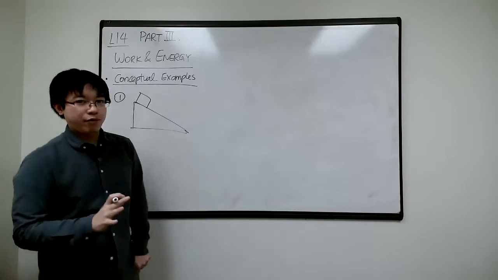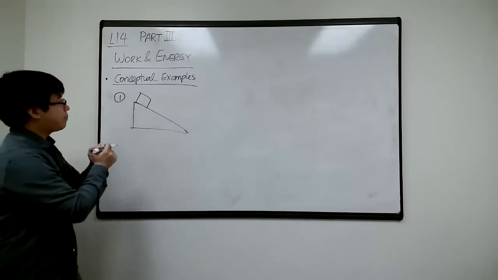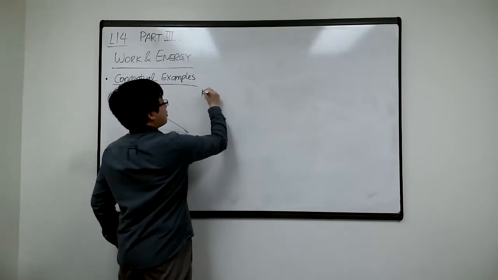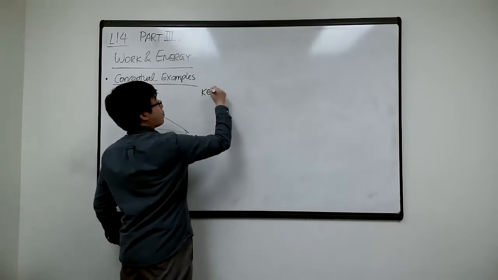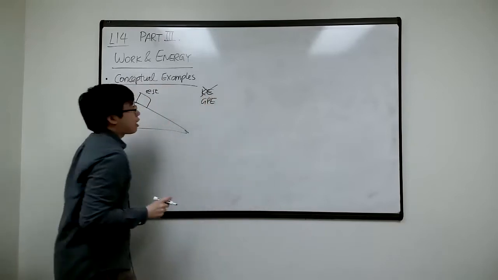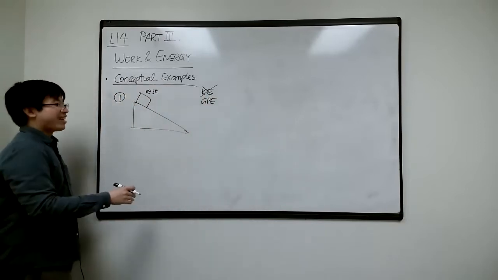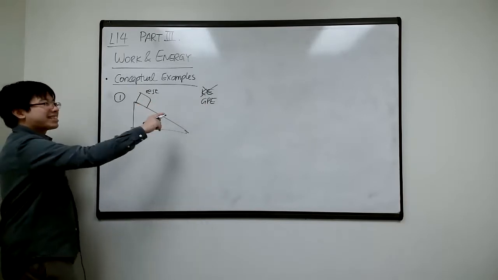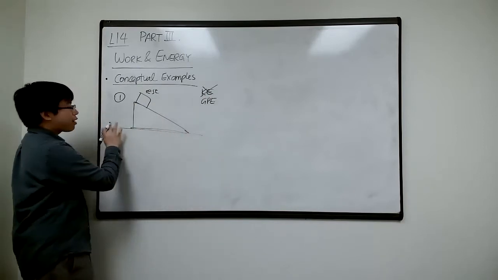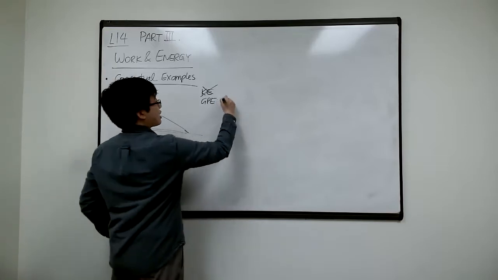Now we don't ask what are the forces. We ask what are the energies it has. What are the forms of energy it possesses? Well, we'll release it at rest. All right, so our favorite type is kinetic energy. There is none. And gravitational potential energy is our second favorite one, whether you like it or not. So what is that? That's the energy of height. Does it have any height? Well, yes. The ground level is where we're going to define as 0, and it has gravitational potential energy.